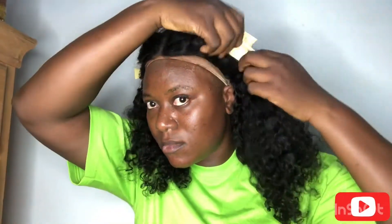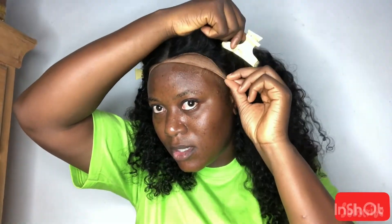This hair is the Yolova Jerry Coily Natural Black Human Hair. It came in 20 inches and it is true to length. It came in 150 density, and it is truly 150 density. I love the density of this hair — if it was any fuller I wouldn't have really liked it because I feel like my head is big, so putting something very big on my head makes my head look bigger.